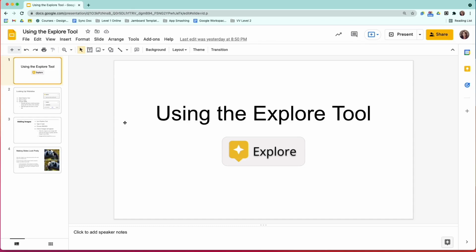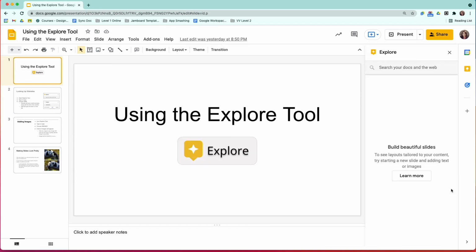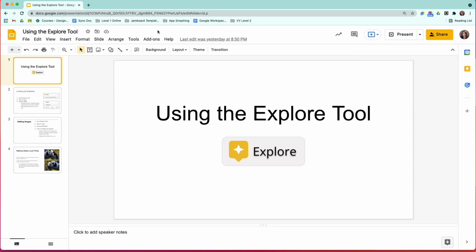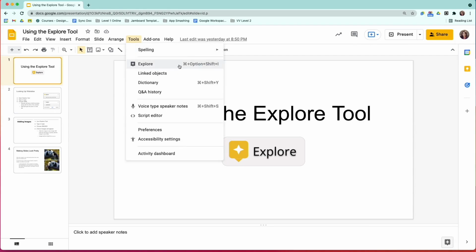It replaced the old research tool that Google had across the Google Workspace application suite. And you can find it in a couple of places. The first place you can see, which is where I typically gravitate towards, is down in the bottom right. The little icon and the button will pop up, and when you tap the Explore tool, it'll open up a right side menu. You can also find it under Tools and Explore, and this is consistent across most of the Google Workspace applications. The Explore tool is in Docs, Slides, and Sheets.